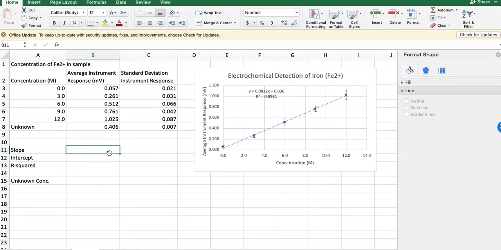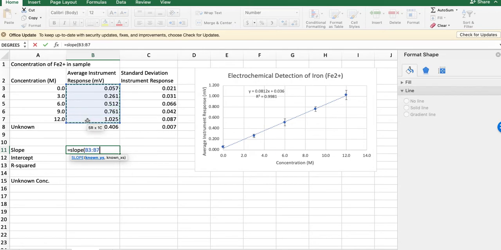additional decimal places. Okay, so in this one, I'm going to use a formula called equals SLOPE. Okay, and anytime you're using a formula, you use a parenthesis to reference data that you want this formula to apply to. Now, Excel is pretty handy. It'll give you pop-up help as you go. So it's going to prompt you and say, the first values you put in are your known y values. For us, we've put the average instrument response on the y value. Then we use the comma to separate from the known x values.